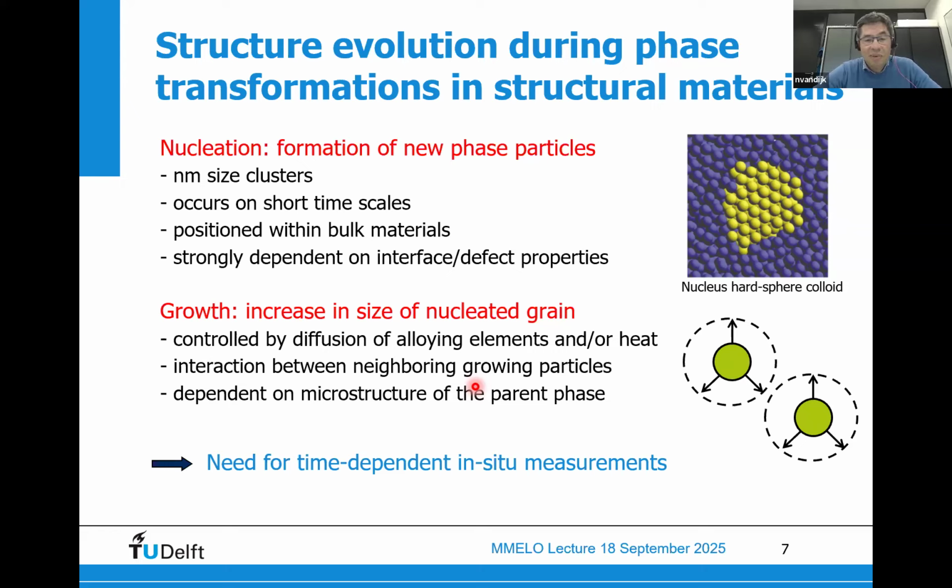And the second step is then, once it has formed, it will want to grow until you have reached the equilibrium phase fraction of this secondary phase. And so we are continuously looking for ways to investigate what happens during these steps to have efficient information on these particular steps that are important for the properties of the final steel.